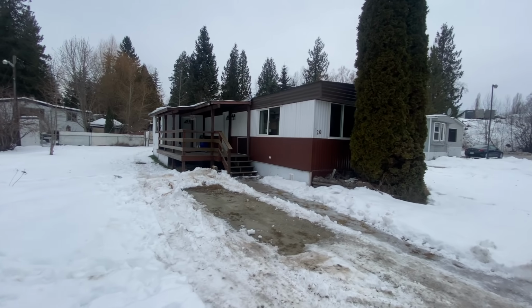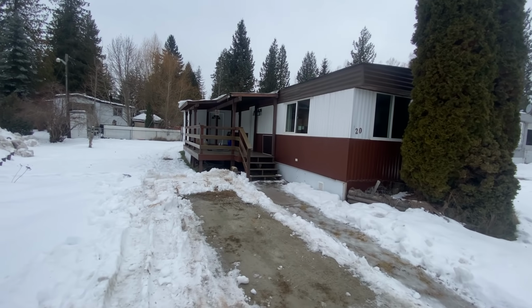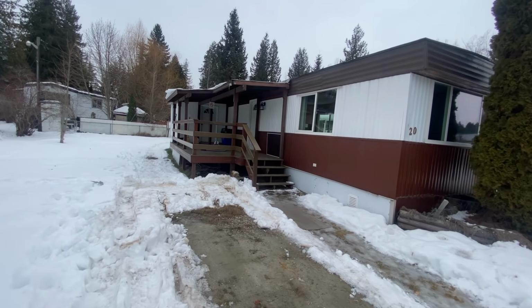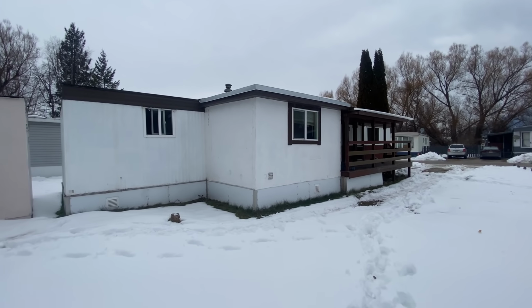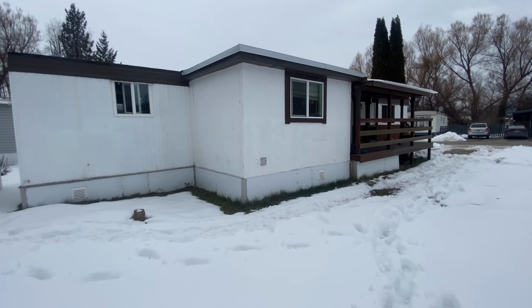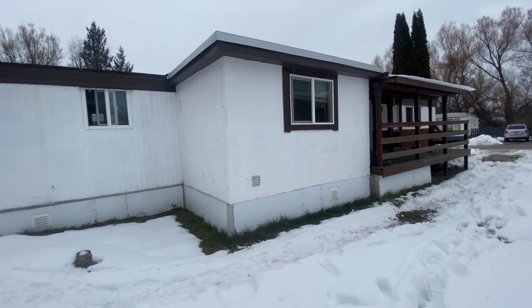The current home is a 1971 Chancellor located on a corner lot in an older park that's in a great location. The park is close to town, schools, the community pool, the arena, golf, and about a 4-minute drive away from the lake. Oh, and it's walking distance to Big Mac land, hence the 2 cheeseburgers yesterday. There hasn't been a new home put into this park since we put one in about 10 years ago, but with the location and the low pad rent, I think it's a pretty desirable spot. Here's the plan.